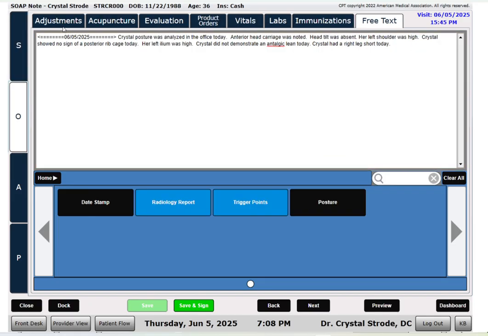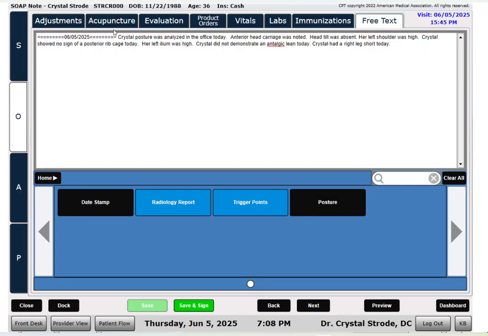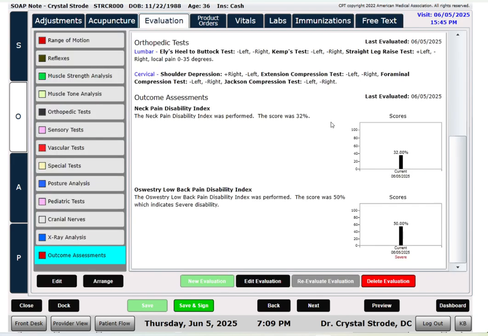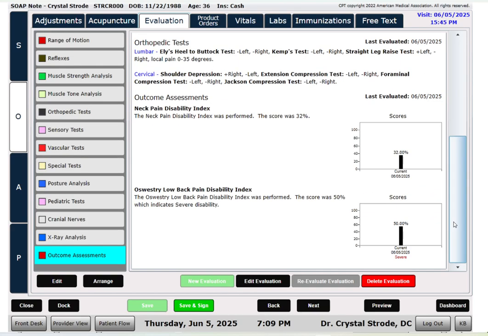I'm going to go down to the O. The adjustments will pop up first. So you put in however the patient likes to be adjusted. Now, if this is just a regular visit, then I'm just going to go straight over to the free text. If there's any changes in the posture, gait, then you're going to put that through. If it was an evaluation, you would make sure that you go to the evaluation and add in whatever extra. So the range of motion, how is it compared to last time? Reflexes, so everything that you would have done on your first visit, you are going to reevaluate that. And make sure you get those outcome assessments too, especially important for Medicare.